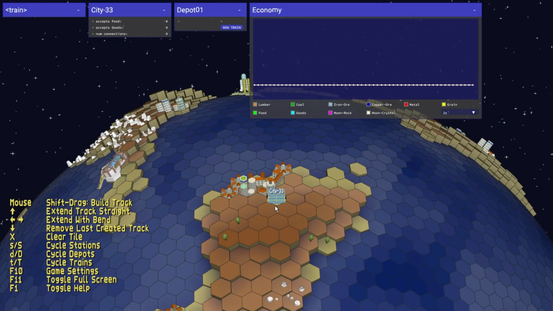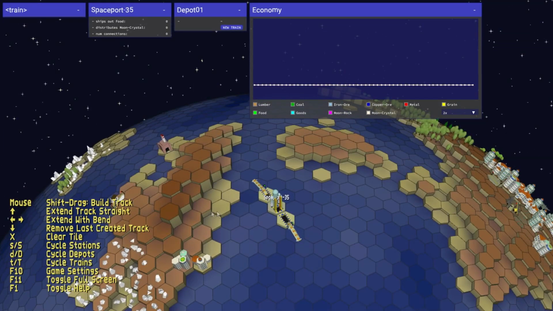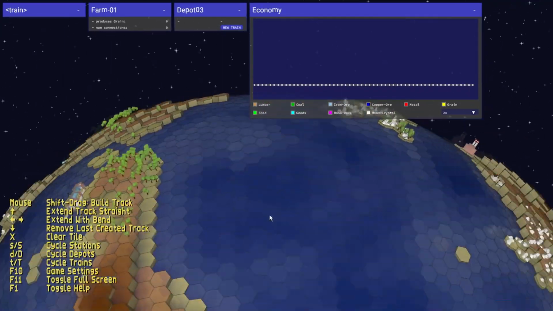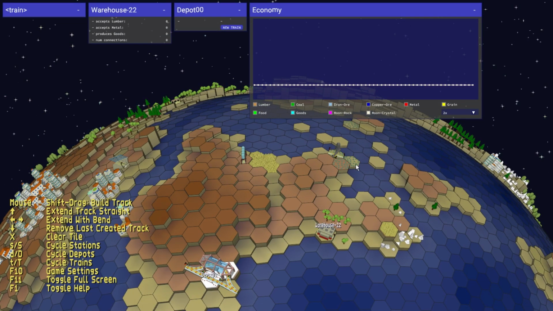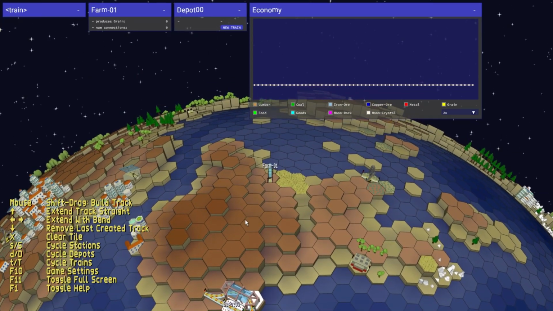I guess let's go to... how do I go to like the next station? S. Wait, what? S cycle stations? Oh, I mean depot. Sorry. Let's find depot 1. Let's just start there. Or is it depot 0? I'm sure that's probably the easiest to use. No, it doesn't really seem to care, I don't think. So I don't know if I just collect things from, let's say, the farm. Let's just play with it.